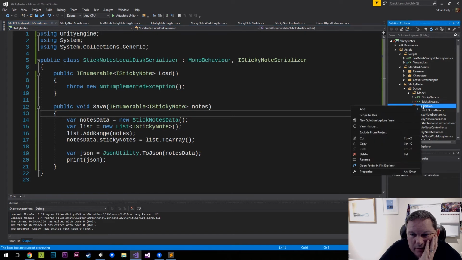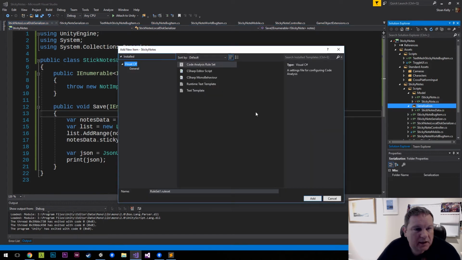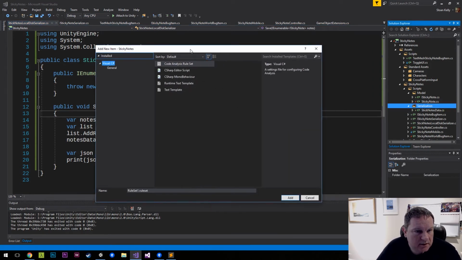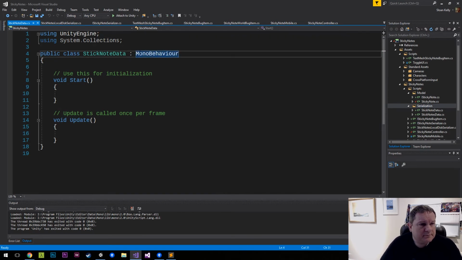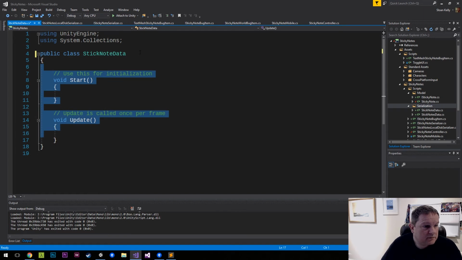So I'm going to add a class, and this is going to be sticky note data. I'm just going to call it sticky note data because I called the other one data, and this seems kind of appropriate.